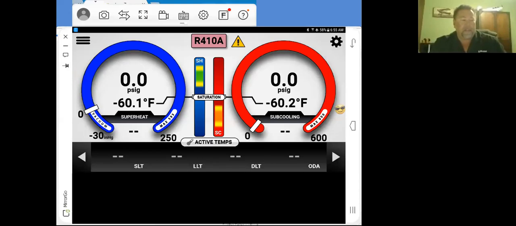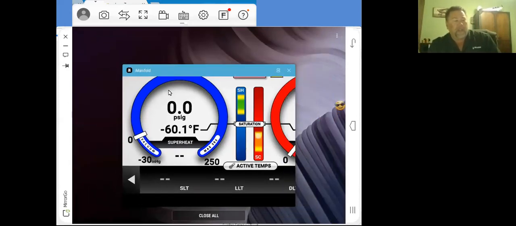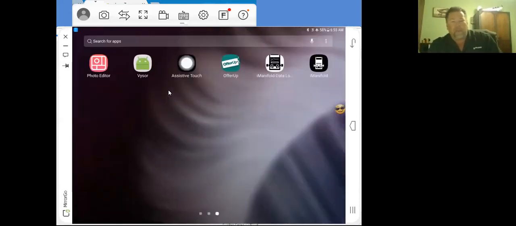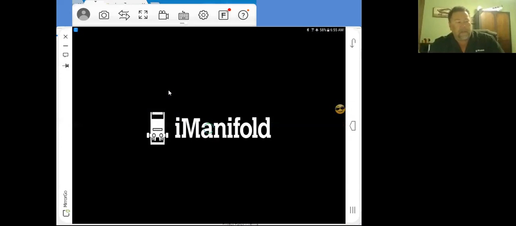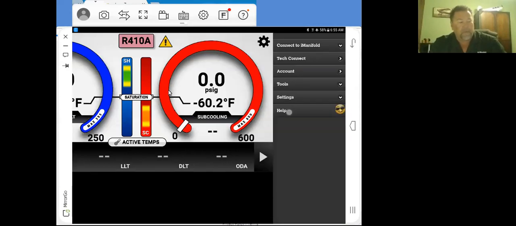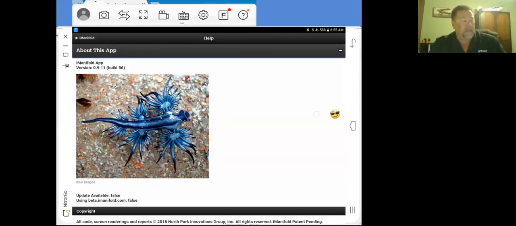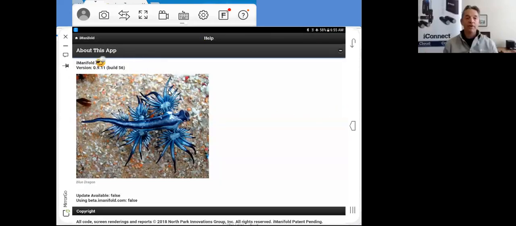Here on the app, Jason, what we'll do is minimize it. We're on build 51, then we swipe it off the screen and restart the application. Now when we're back in the application, we open this up and go to Help, About this app. As you can see, it pushed. Oh, there it is, 56.